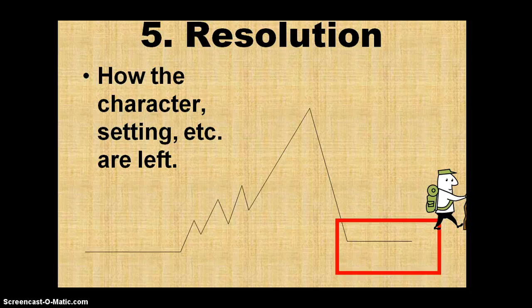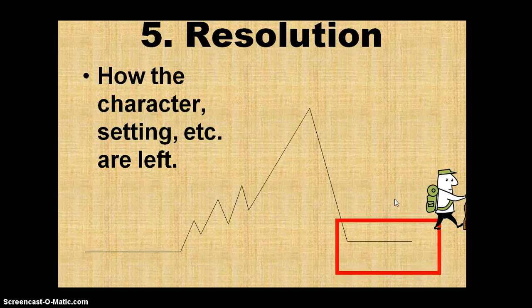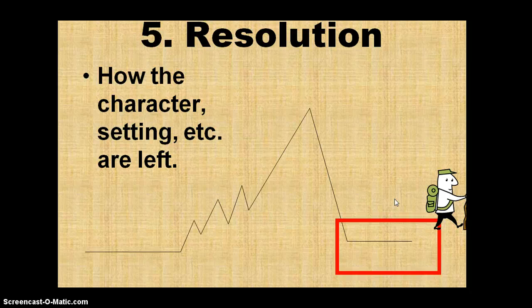Now, what I want to point out is that the climax, falling action, and resolution of the story usually happen at the very, very end. If you have the climax in the middle of the story, there wouldn't be much reason to keep reading, because you've already had that emotional event — there's nothing else going to be that good. That's why the author usually puts the climax, falling action, and resolution in the last chapters of the book. There's usually not a whole lot after the climax, so falling action and resolution is a pretty short portion. Keep in mind that when you see climax on the plot diagram, that doesn't mean it happens in the middle.